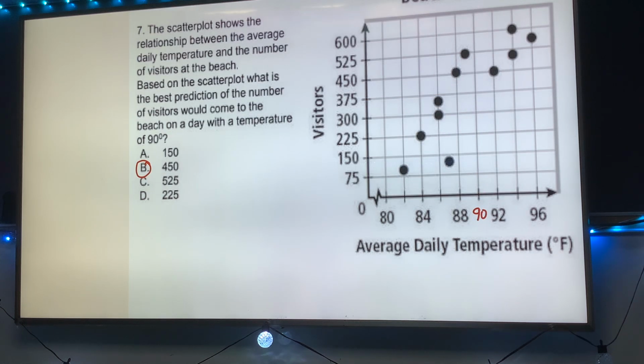If you do not want to guess on that, you can actually redraw your best fit line. I probably didn't draw mine high enough, so I could draw it. And if I go to 90 and up, as you see right there, I hit it exactly. So you might just need to adjust your line. Mine looks better now. That's why it's really nice. If we are doing this digitally, you can move that line and you don't have to erase. So that does make it easier.